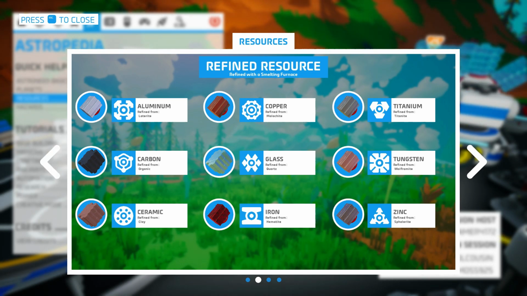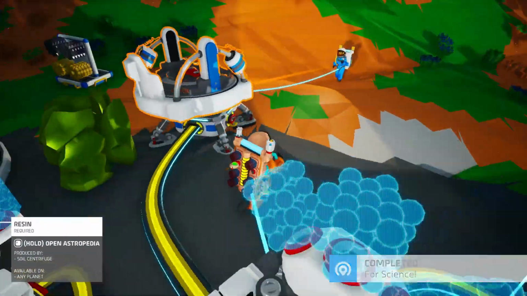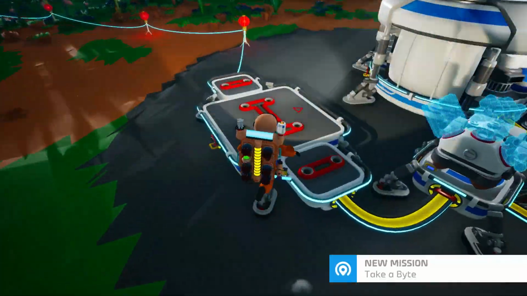Don't think we can get clay. Copper from malachite. We can get malachite. Where do we get clay though? Oh, actually, wait. Solar. I think clay is easier to make on it. Oh, it can't go on that. Large printer. This one here.